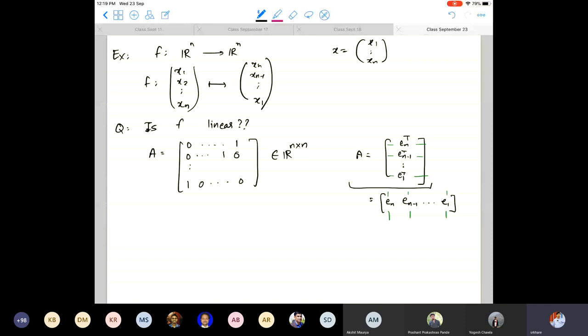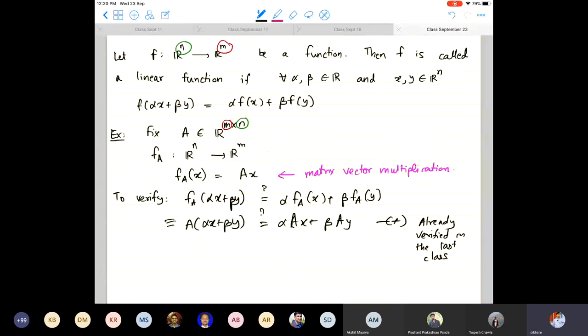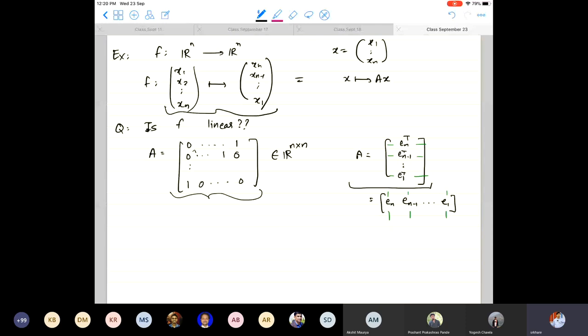And will you now agree that this action that I am speaking of is actually the same as x going to Ax for this particular matrix A? Do you agree? Yes, sir. So I think you all agree that this transformation is linear. It's easy to check the superposition principle. But this transformation arises due to matrix vector multiplication, x going to Ax, with the matrix A defined in this particular fashion. In the previous page we already showed that a function arising from matrix vector multiplication has to be linear. So this function also has to be linear, right? So f is linear.